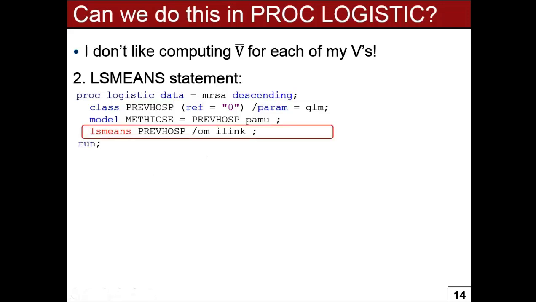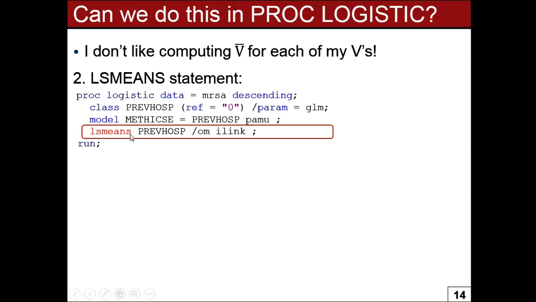So you can use this thing called the LS mean statement. The LS mean statement is this magic statement in all the SAS regression procedures, and what it does is it computes the mean value of y. And the mean value of y is useful in linear regression, as we talked about. It's also useful in logistic regression because the mean value of the y is the risk. The outcome is the risk in logistic regression.